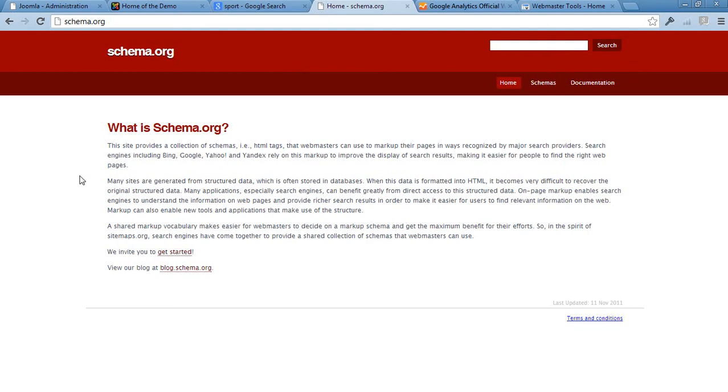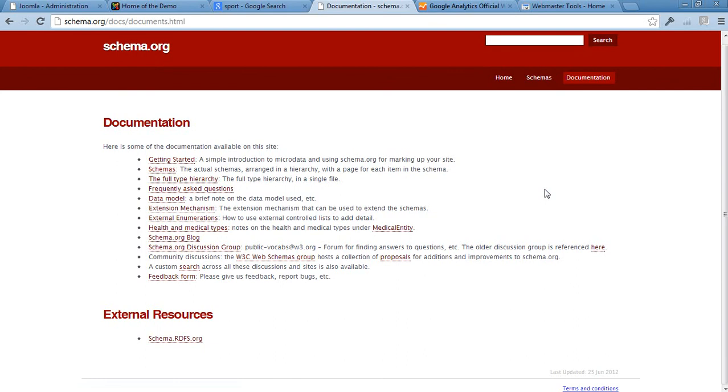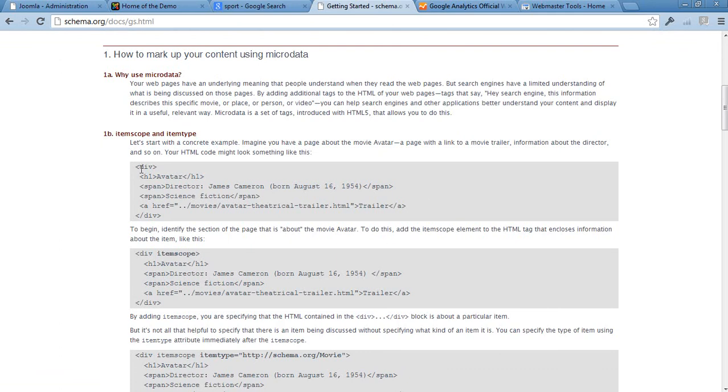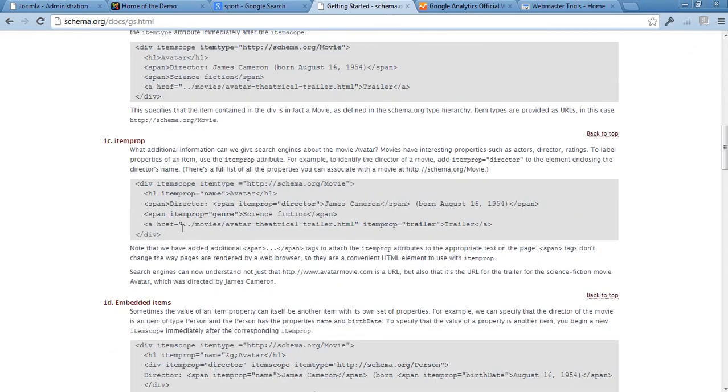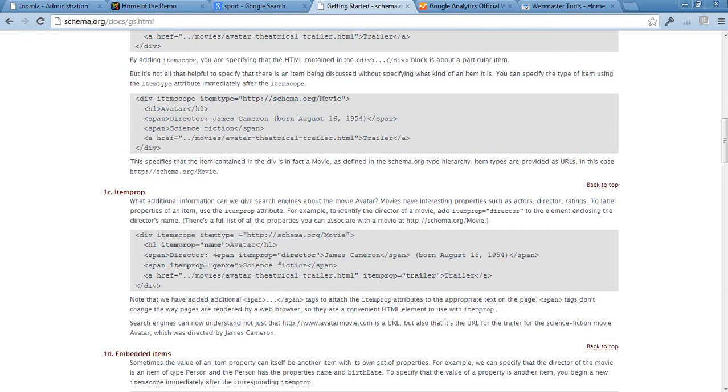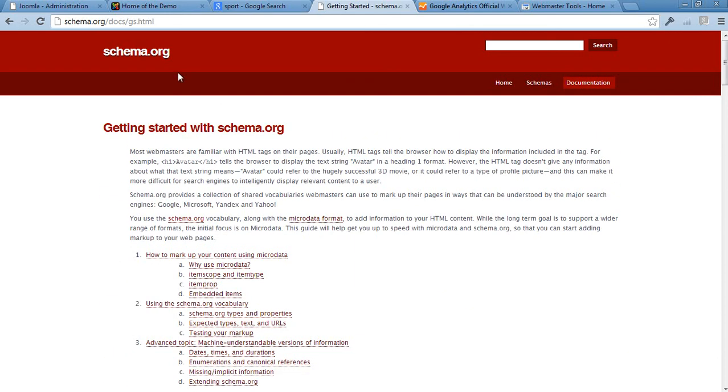You should do well by just reading as much as you can on this website. There's documentation. Very soon, if you start clicking into these things, you'll run into code. And you'd see most of the time it's simple HTML code that we are talking about. What you would notice though is that there are extra HTML concepts being added. If you know something about HTML, you will notice that these tags are not common. They're not used that often in HTML, and they're completely in connection with schema.